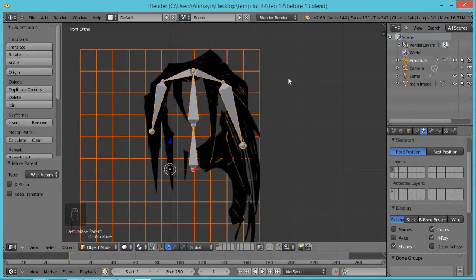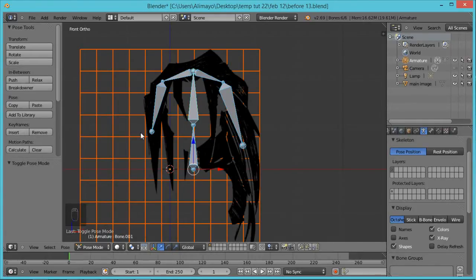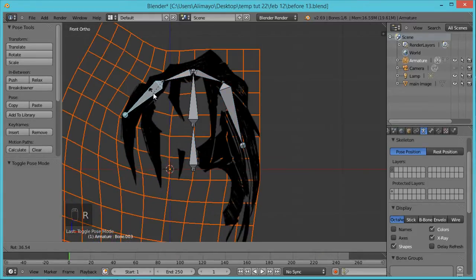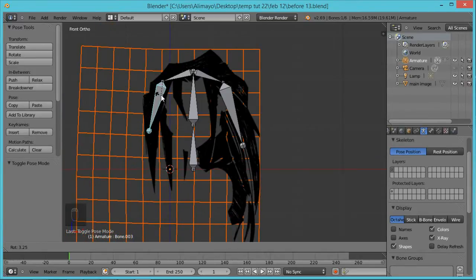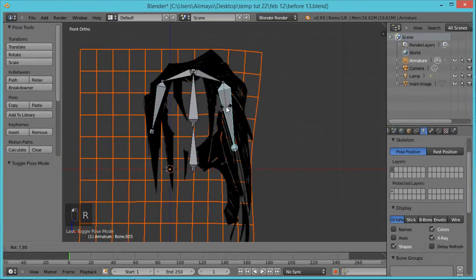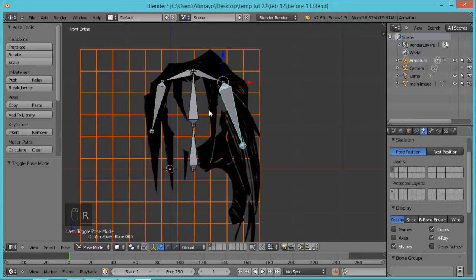Okay, with the armature selected, we can select here. Now we'll see pose mode. When we go into pose mode, if you select the bone and you hit R to rotate, you can see you can already kind of have the hair animating. We can have some movement for the hair, but what we want to do is kind of an auto animation effect.